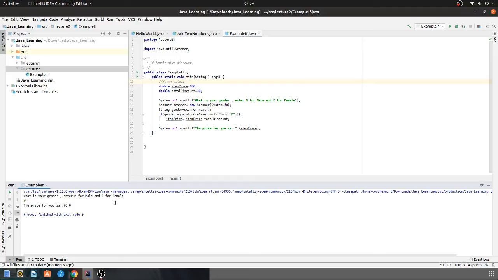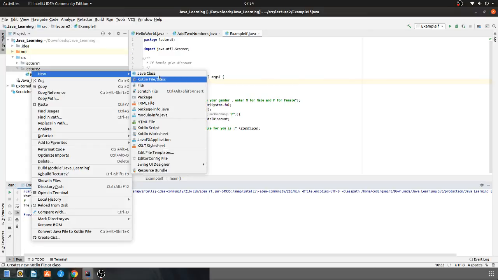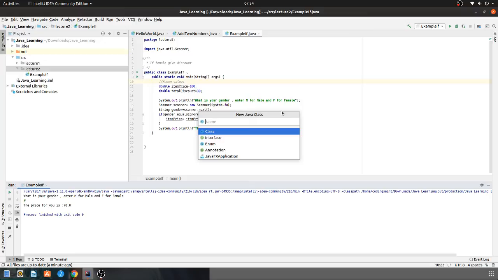Males also get some kind of good discount, at least something to cheer about. So let's write another program where we will write if else. In this one, I'll create one more class, and I'll call it example if else.